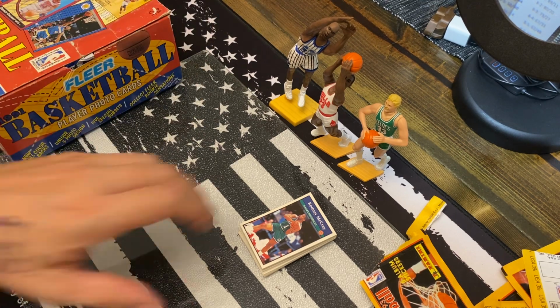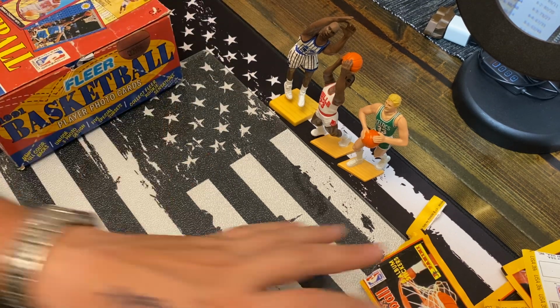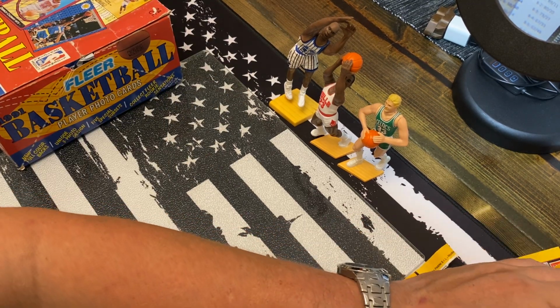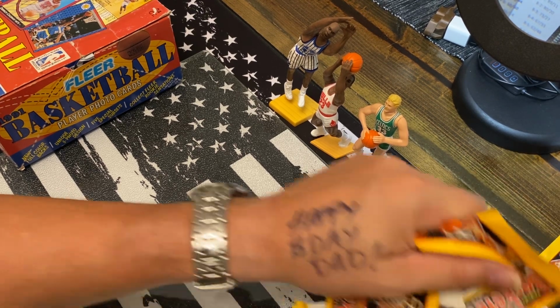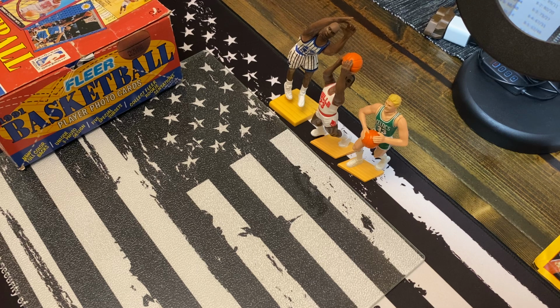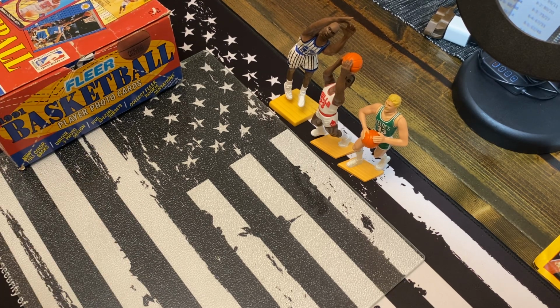Dude, I had a crazy mail day. Two cards away from finishing 87-88 Fleer, and I think I'll do a video on that when I'm done with it. I'm gonna save one of those just so you guys can see how much OCD I have when it comes to centering and stuff like that when I'm building sets. So without a set to chase, as much aggravation as it is and how pissed off I get, I started on other stuff. So I had a stack of envelopes come in today. I'm chasing 92-93, 93-94 Beam Teams.